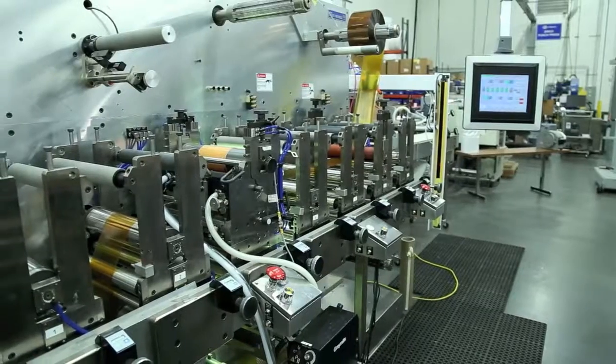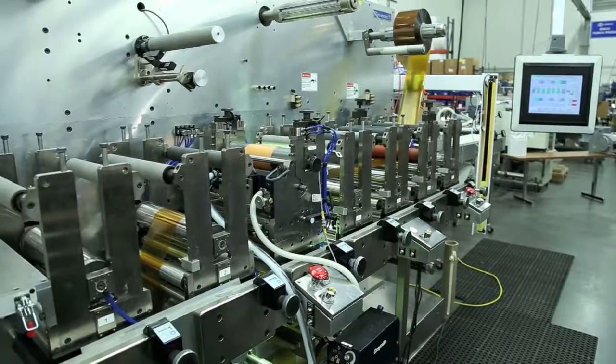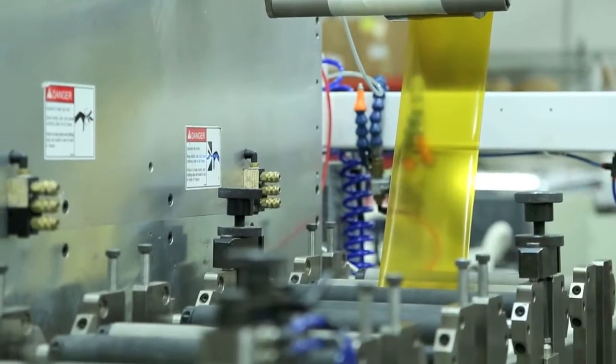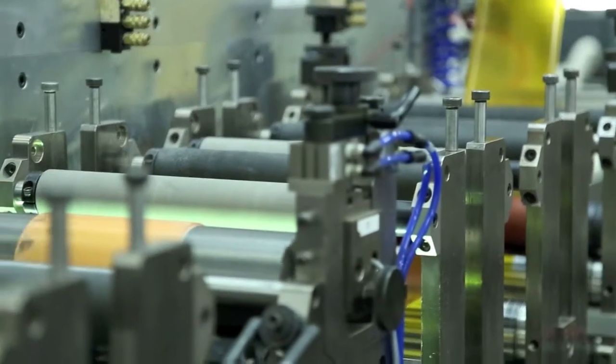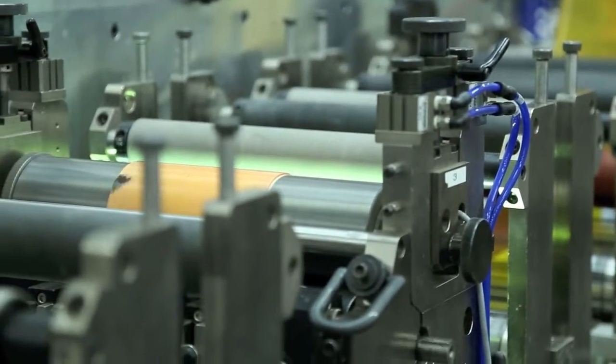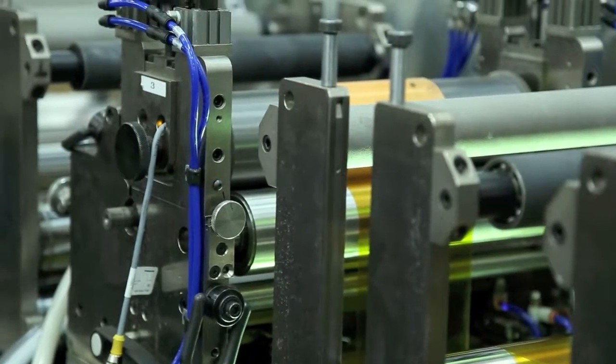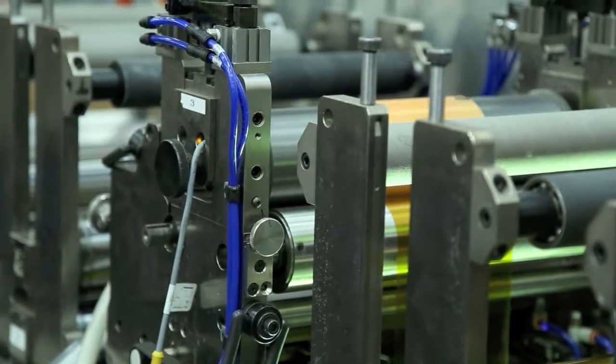This is our Delta machine, and it's capable of making high precision parts. It's got a plus or minus 5,000th tolerance, and we use this machine primarily if there's a lamination in a high tolerance part. It's limited only by about a 13-inch web width, and it can be adjusted for almost any length.